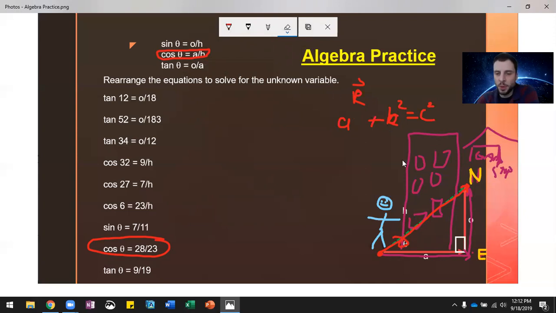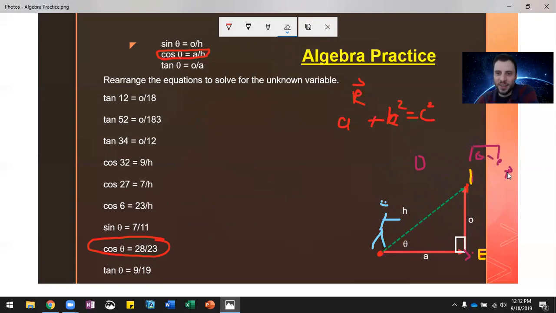So let's clean this up a little bit. Oh no, he lost his head. All right, so I'll clean this up a little bit, and now we can see our vectors a little easier.